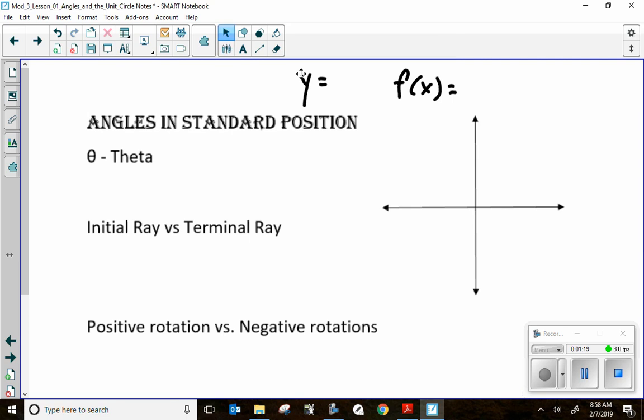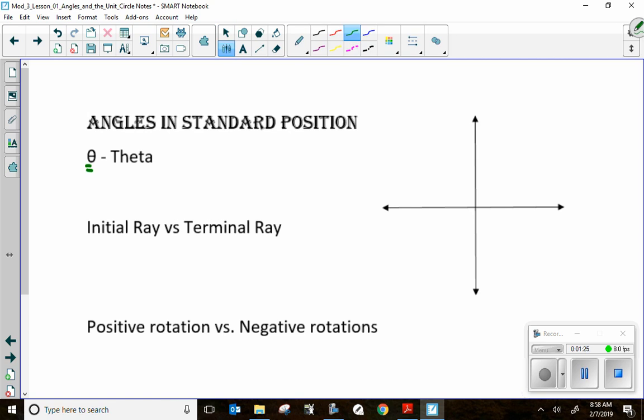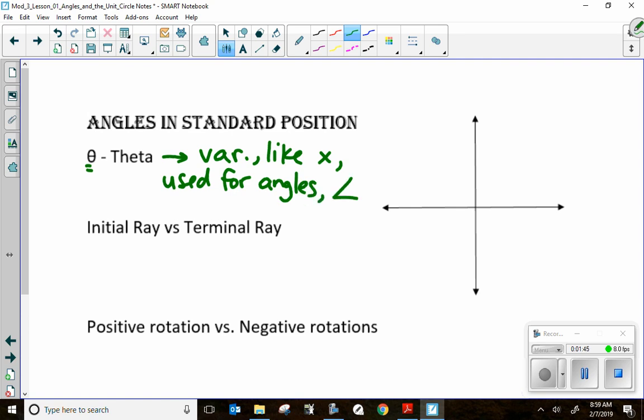But this little theta symbol here, it's just a variable. I'm going to abbreviate. Like x is a variable, okay, that gets used to represent angles. Now, you'll see me do a symbol like that or like that. That can mean angle, okay? Now, it doesn't mean anytime we have an unknown angle, they're going to use theta. Sometimes they can use x, for example, and you don't have to write this down. I just want to kind of drill this home.